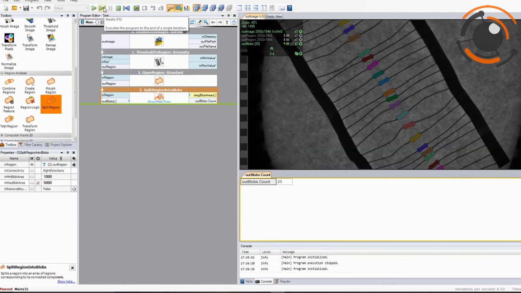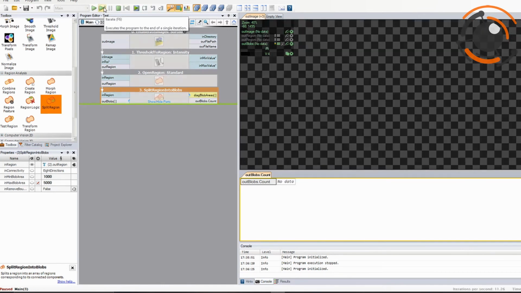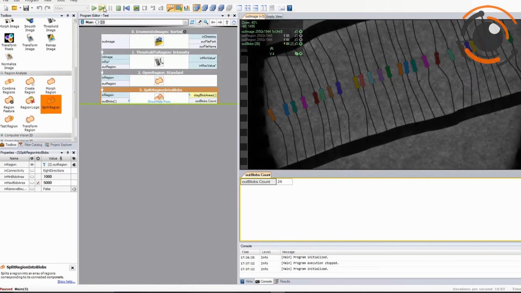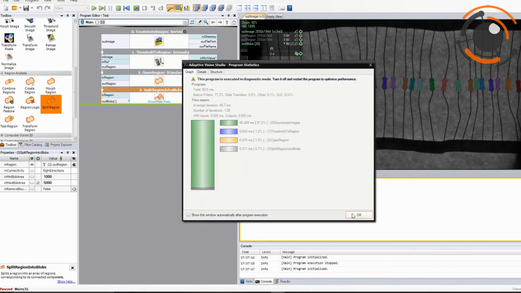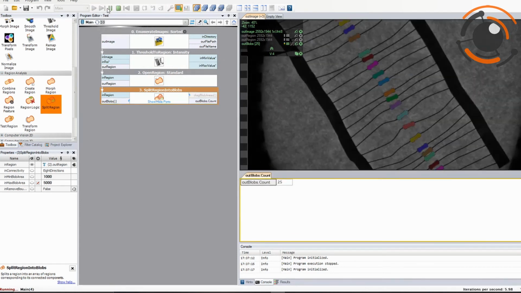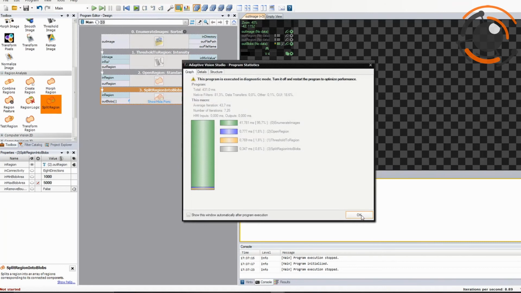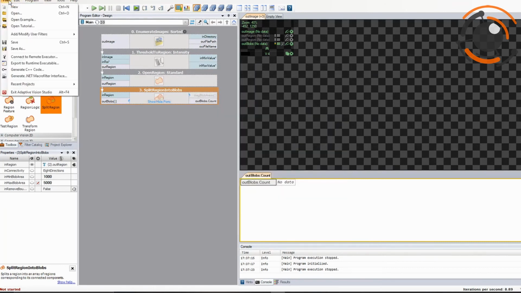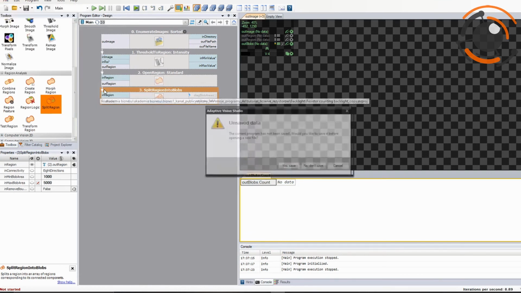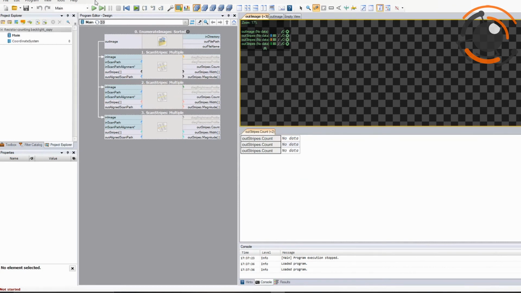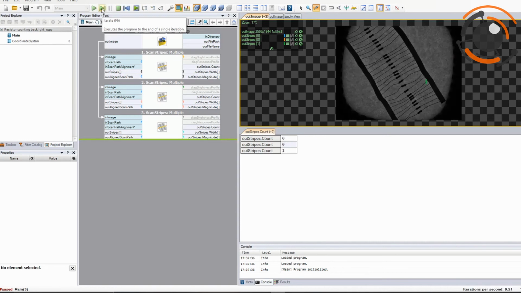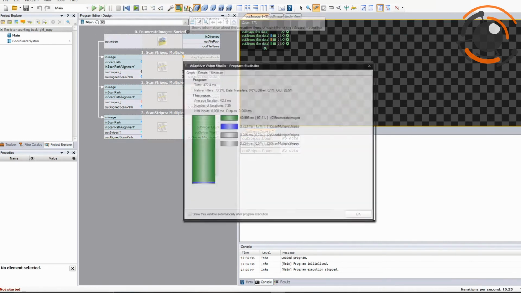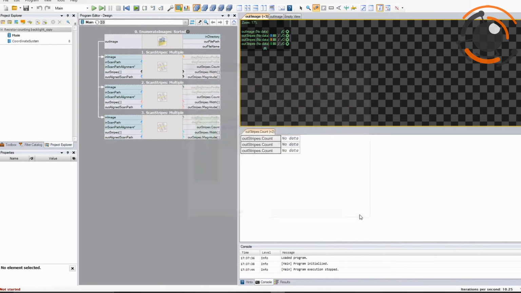Now let's compare this algorithm with the previous one. Algorithm with regions is a little slower, but the first one was not able to detect all these resistors.